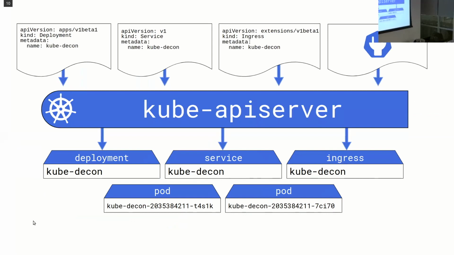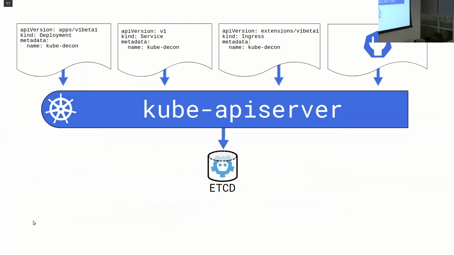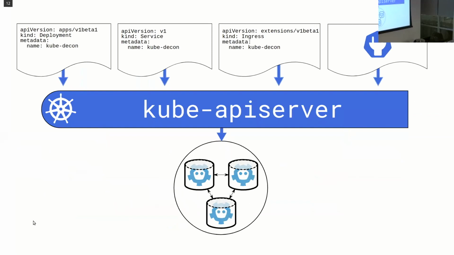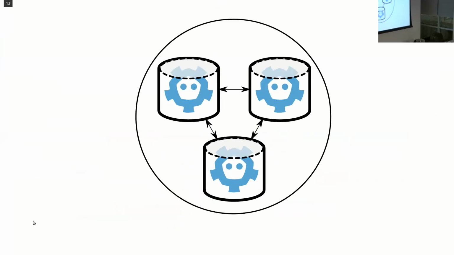So we send our YAML files to the API server, and the API server makes stuff. But that stuff doesn't exist just in the ether. It has to live somewhere. So in Kubernetes, that's etcd, or an etcd cluster if you're doing it right. etcd, I want to point out, is the canonical data store for Kubernetes. There was a discussion in the early days about whether they'd make it data store agnostic, and they really decided, no, we're going to settle on etcd to get all this power and features, and standardize on etcd. There might be projects to swap it out, but this is the one.